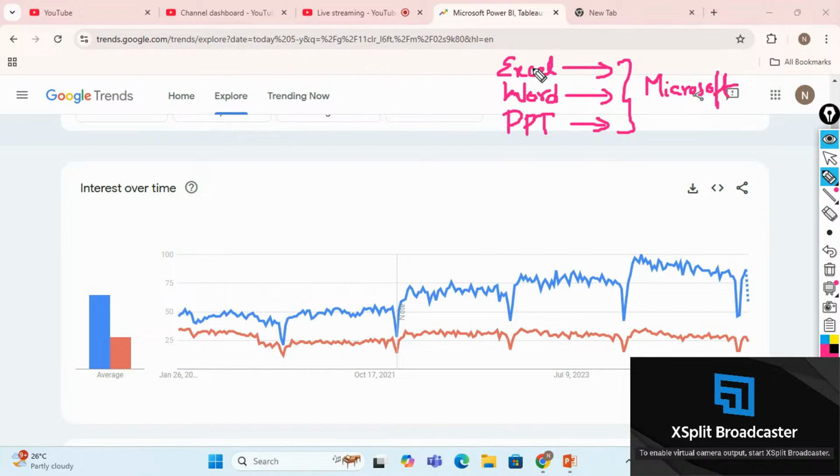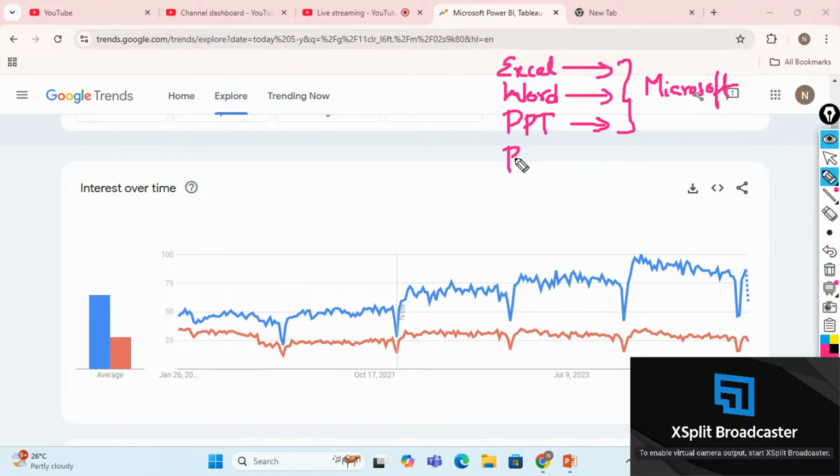The reason is, you take Excel or Word or PPT. In all these three products of Microsoft, what do you observe? You'll observe the same ribbons: home ribbon, design ribbon, view ribbon, format ribbon. So all the ribbons will be the same across the tools of Microsoft.